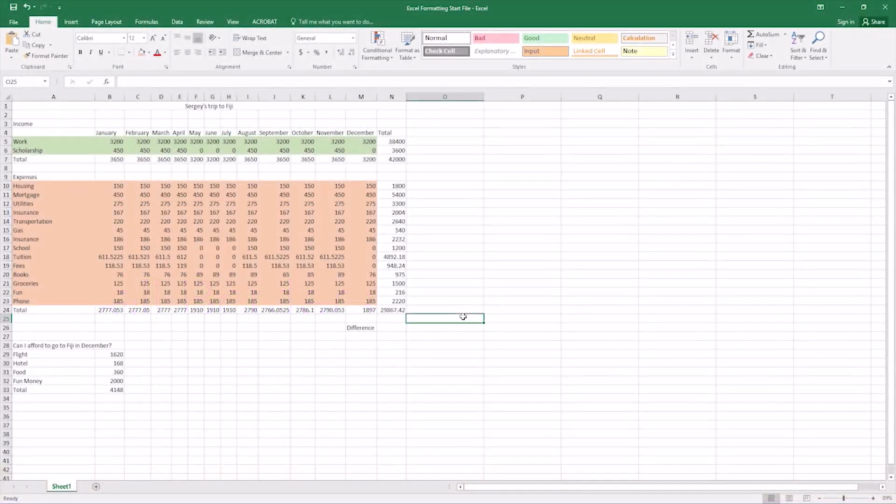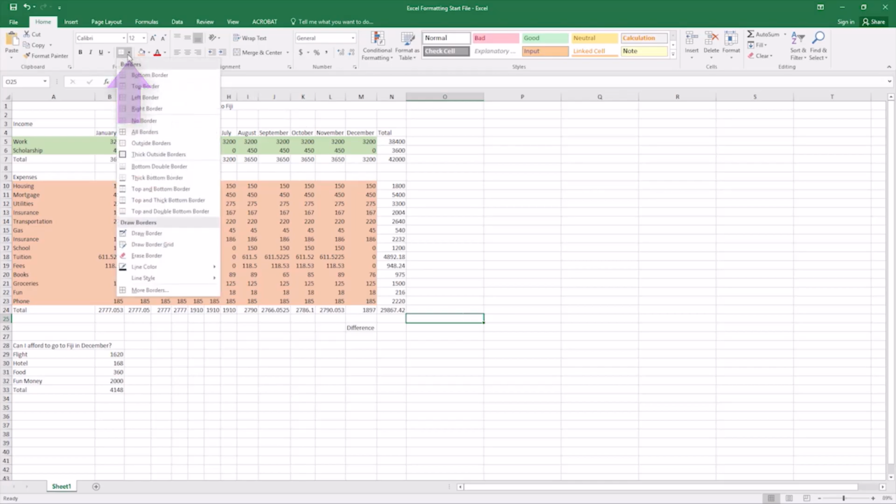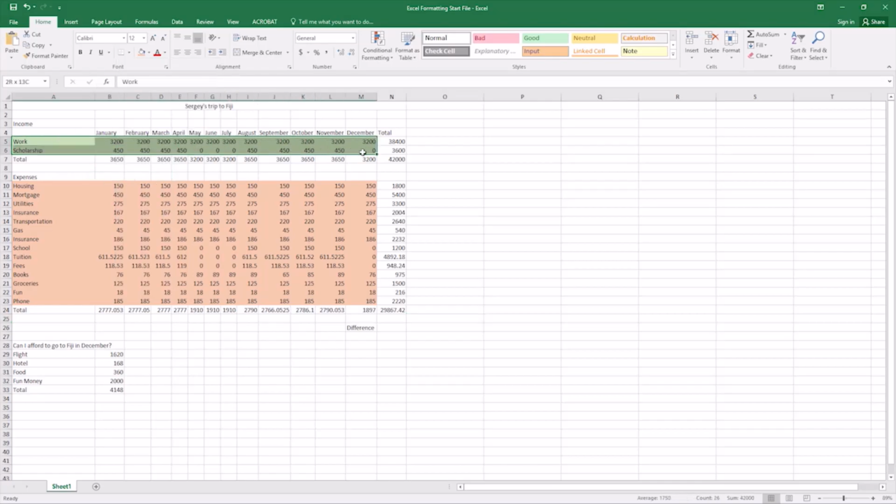While the report is easier to understand, it still doesn't look quite right. We can make these tables pop with some borders. To find the border option, we'll have to take a look at the font group, next to the paint bucket tool we just used. Clicking on the arrow, the Borders drop-down menu will appear. From here, we can find and select an option that would best suit our tables. First, we need to select everything we'd like to put a border around. Then, we open the Borders drop-down menu and select the Outside Borders option.